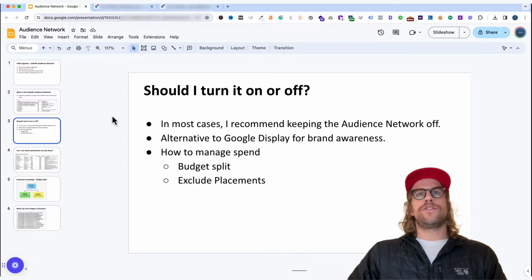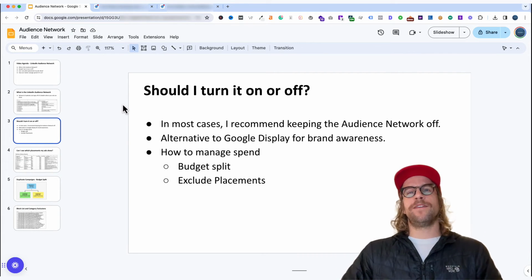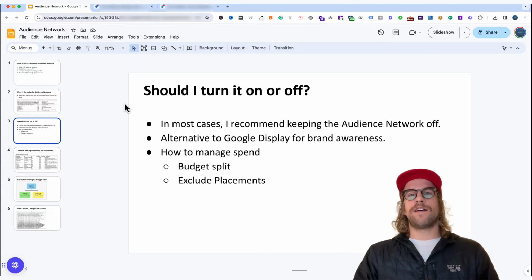And now the question is, should you turn it on or off? In most cases, and I would say probably 95% of the cases, you want to keep the Audience Network off. Campaigns will typically drive a lot of budget to the Audience Network if it's enabled, just because you'll see lower cost per clicks. CPMs will be lower, but you'll see the actual performance of people taking action and conversions is a lot lower, just because a lot of those clicks are going to be low quality, almost like accidental clicks. So they won't actually end up converting. They'll just end up costing you, but they will look cheaper. And most of the campaigns, we just keep them off.